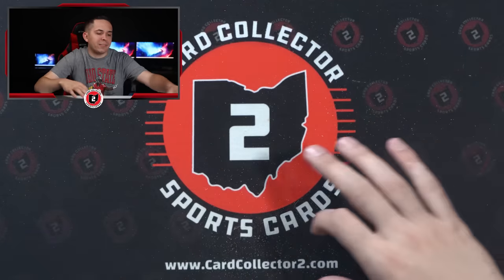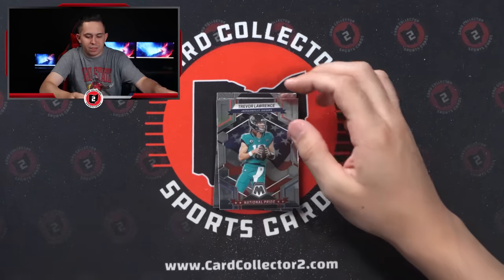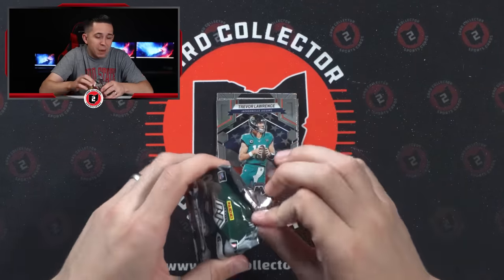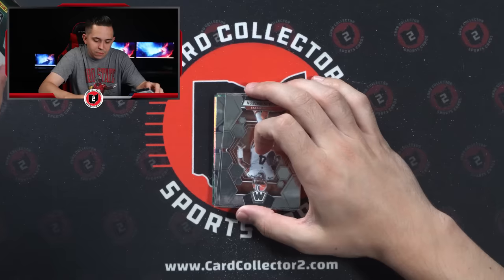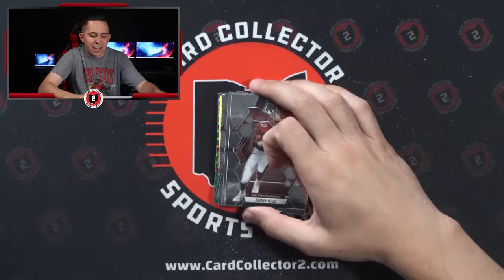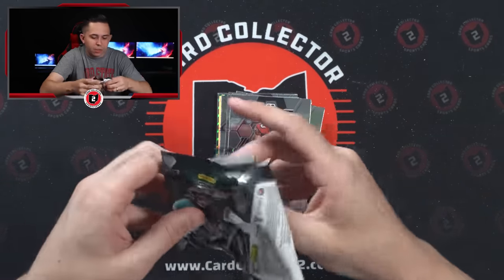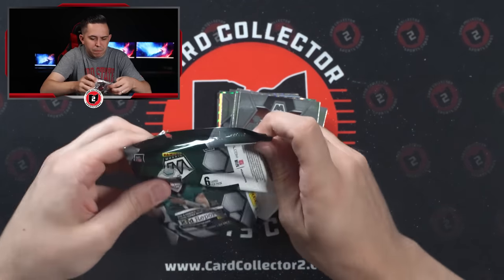All right, two left. 12 packs remaining. Last box mojo. Can it be real here? Because we're going to need it. Oh, it's silver. What about a stained glass in a blaster? Come on. Two left. Give us something.